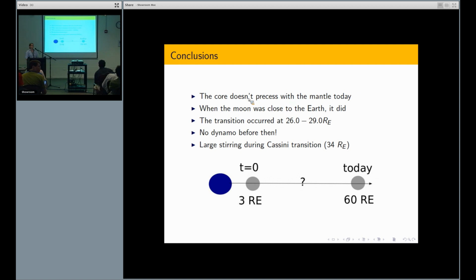Okay. This is a really nice piece of work. I really like all the implications here. So once you jumpstart the dynamo, how long does it continue? Do you have a feeling for that? That's the question everyone asks. And that's going to require some actual modeling of the dynamo.